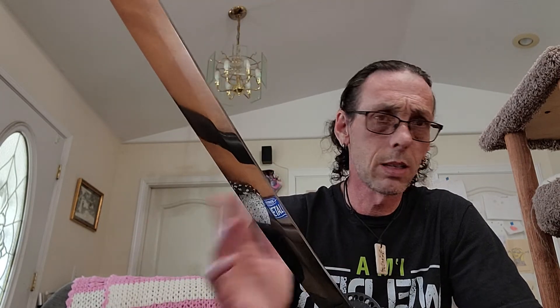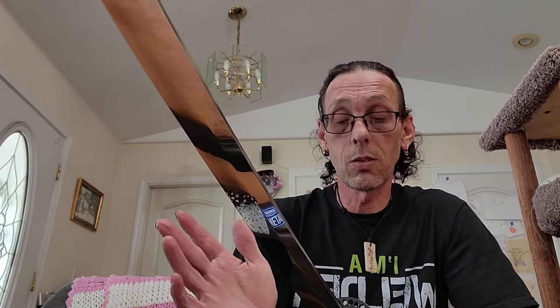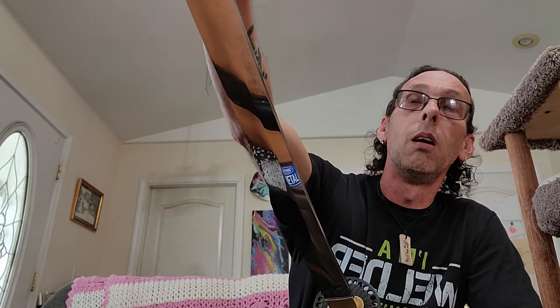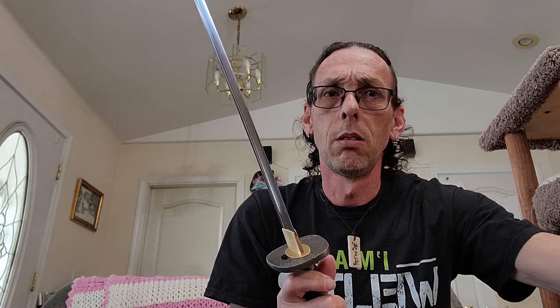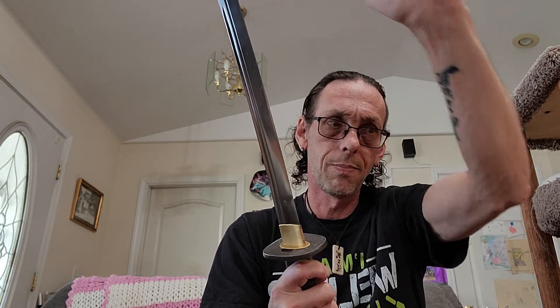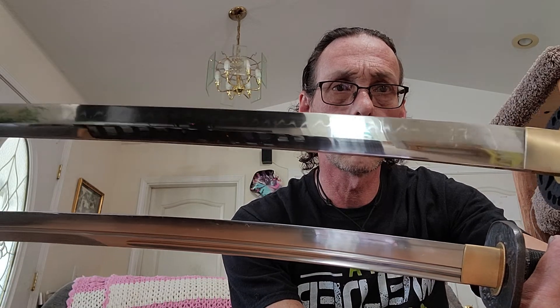Here's the key when you're polishing something like this — on a car you can use a polishing machine that takes out all those minor little scratches, but with a sword you can't do that. What you want to do is always go with the blade. If you're polishing on a stone you want to always go with the blade. You're not going to see those scratches anymore. Look at that — that thing is so shiny now. Always go with the blade, don't go against it. Even with a compound, if you go with the blade you'll never see scratches — it'll blend right in, because that's how a katana is actually polished with stones.